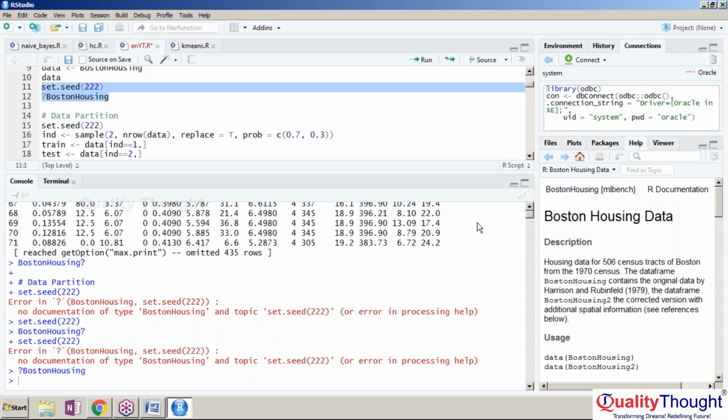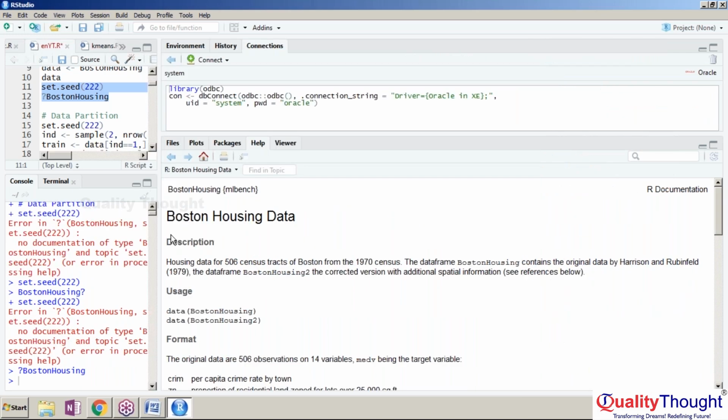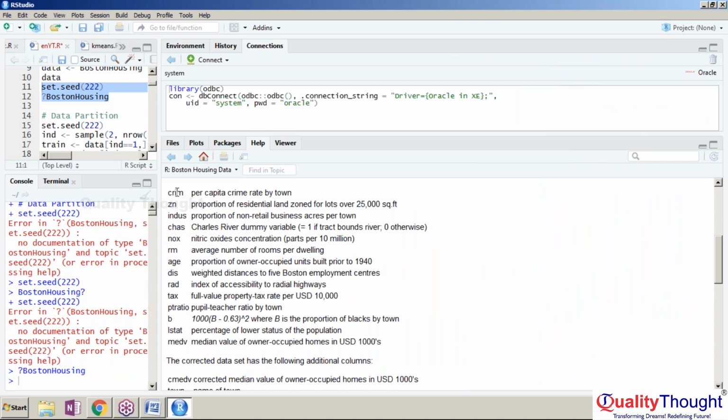Here it is showing you the per capita crime rate by town, the residential land proportion, the non-retail business, the Charles River dummy variable, and there are a lot of variables across here.